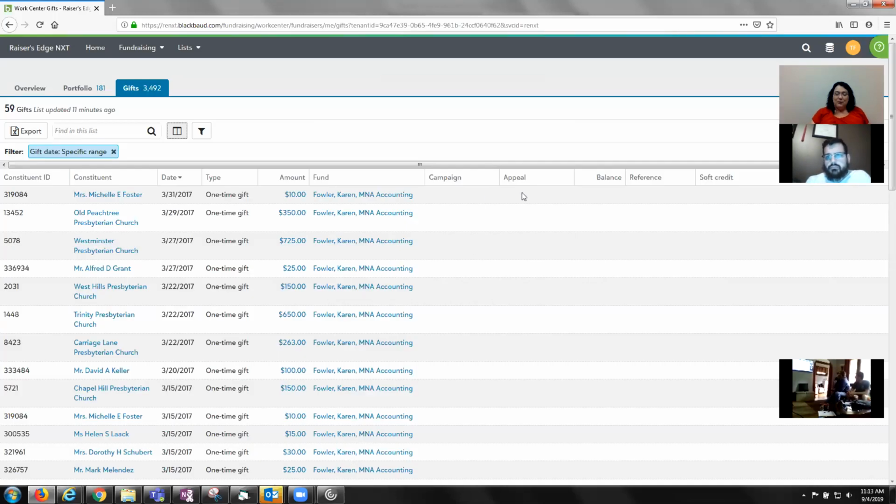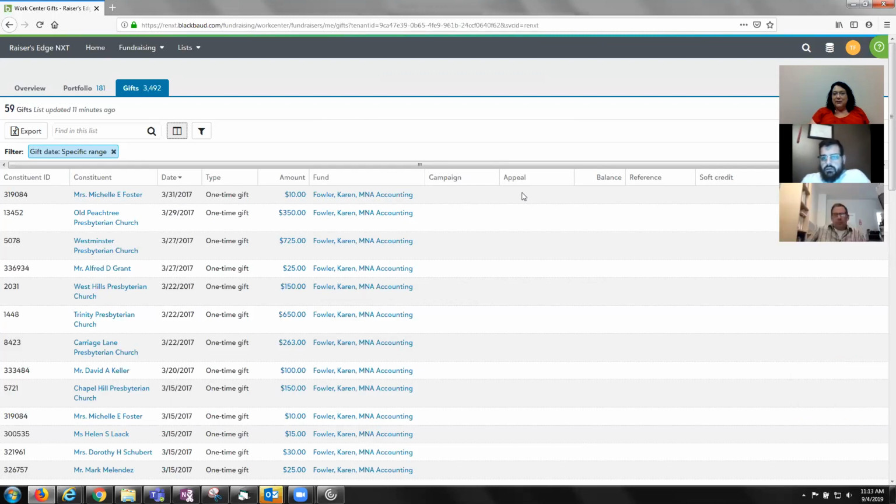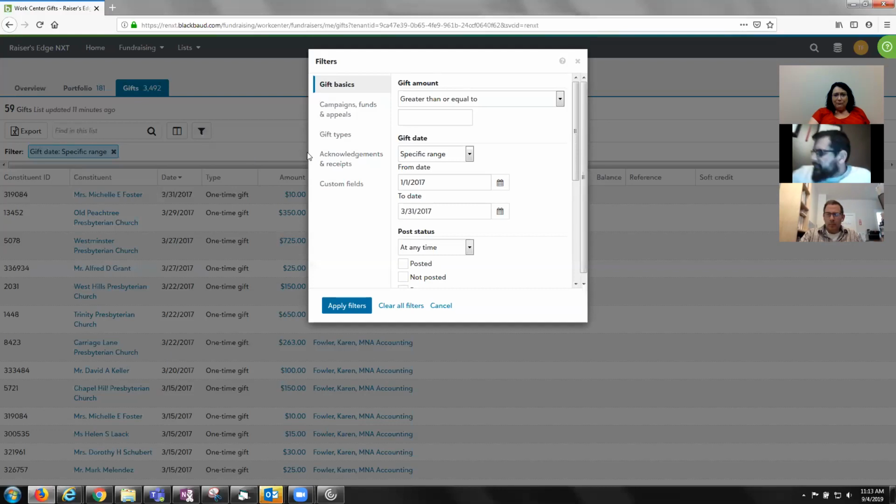The campaigns and appeal columns you see here, we don't really use these items. Some of our staff ministries, like disaster response or our chaplain's ministry, send out appeals. But you can, if you want to, remove those line items so it just doesn't clutter up your view. And again, the filter is pretty much the same. To get your date range, it'll be on the gift basics, and you can set a specific date range if you choose. I'm not going to export this list. I'm going to wait until we get to our other area to export and show you a few things.